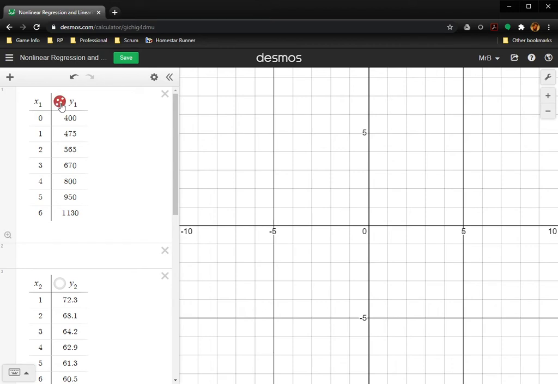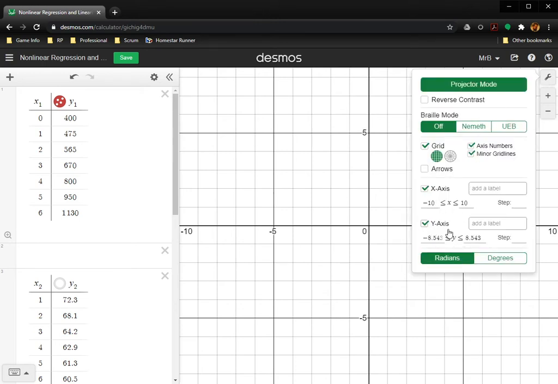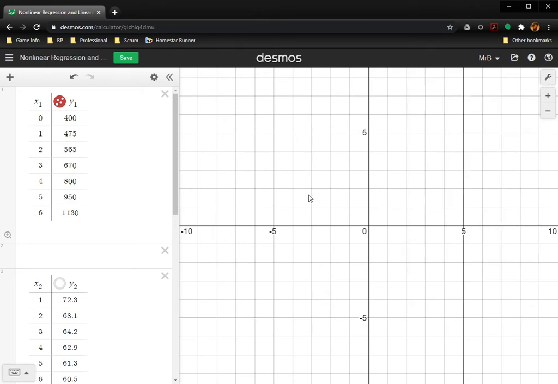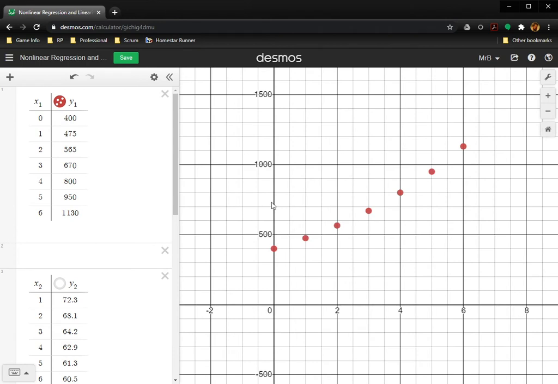You can turn the plotting points on and off for a scatter plot like this, but we can't see any of the points here because we're still on the home screen from -10 to 10, and the numbers here for y don't start until 400. You could zoom manually using the zoom in and zoom out, and this one will let you adjust your x and y axes separately. But if you have a table put in, there's actually a zoom fit icon down here, and if you push that, it'll automatically set your x and y axis so you can see all the points in that particular scatter plot.